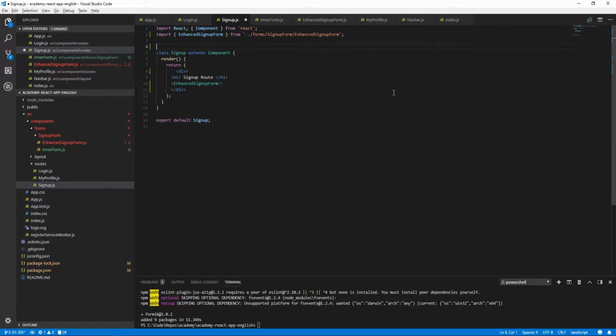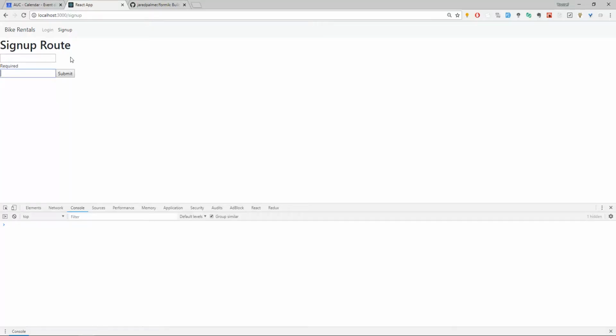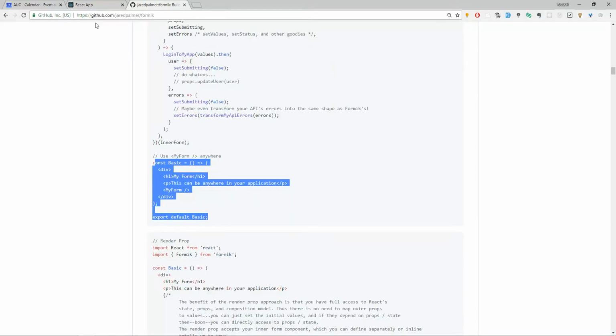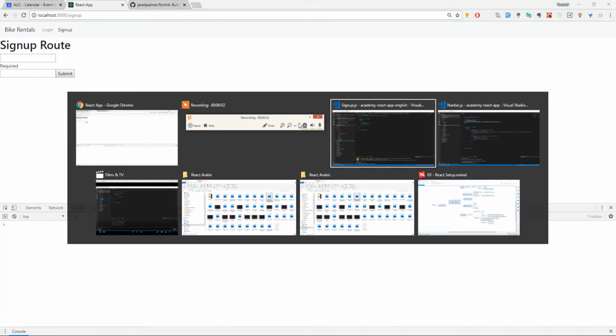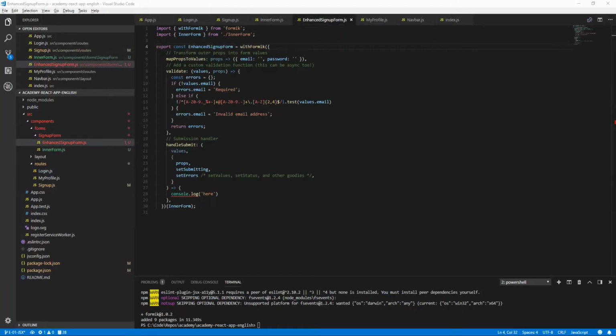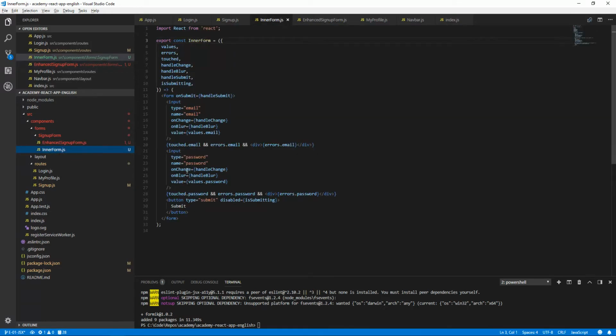Okay, awesome. So let us check if this form has been actually rendered. So as you could see, this is a very basic form, the one that is in the documentation. We've just took it as it is, just to make sure that we have installed the package successfully. In our app that we are building, we would have different inputs than email and password for the sign up. We have a lot of other things, okay?